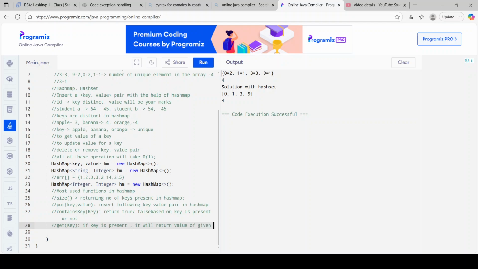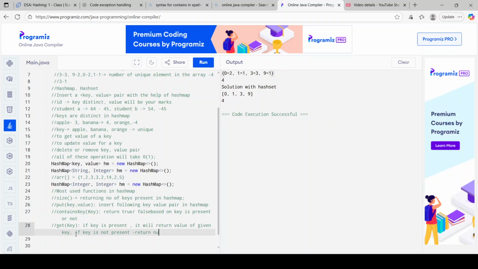I will give you examples as well. And if the key is not present, it will return null.